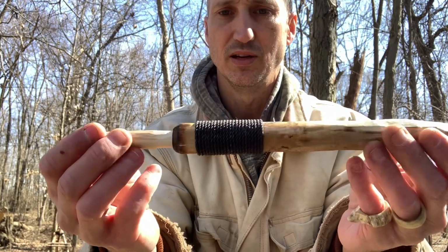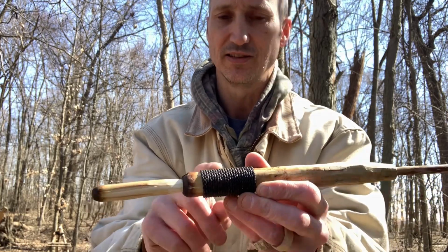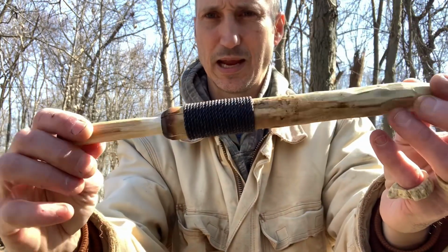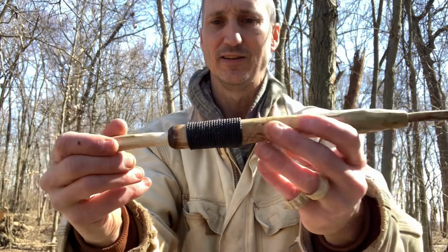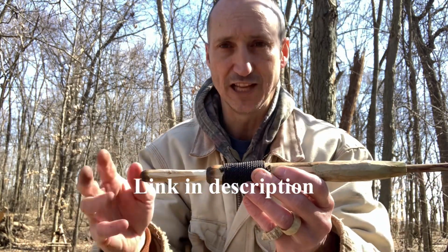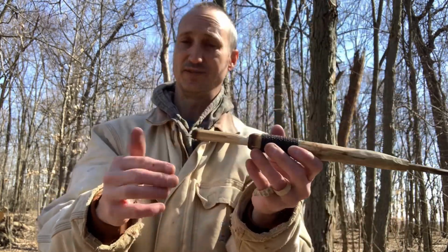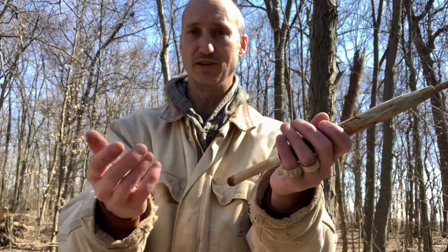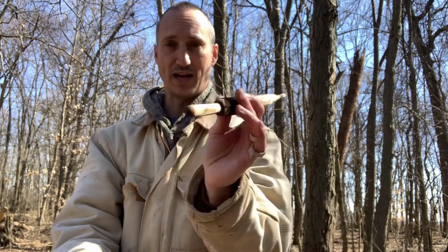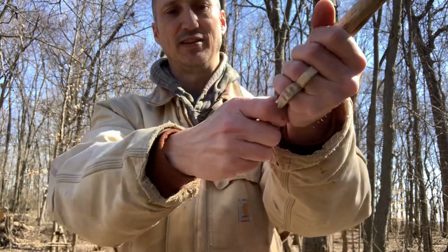Bank line works pretty well. So you can find how I do this type of tie and knot in my spindle friction fire playlist that I have on YouTube. This is just a basswood plug. It was crooked, short, whatever, so that's one good use of having a coupler like this.